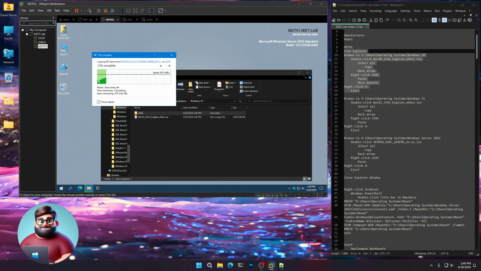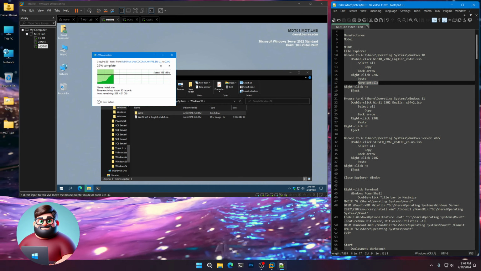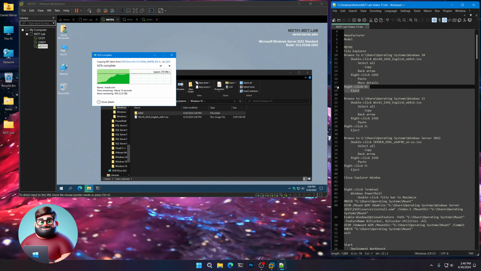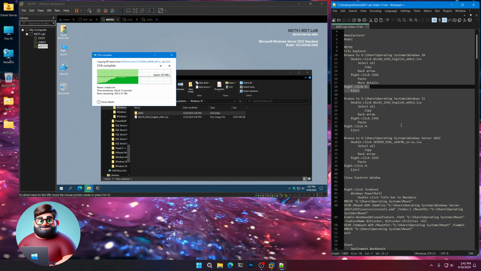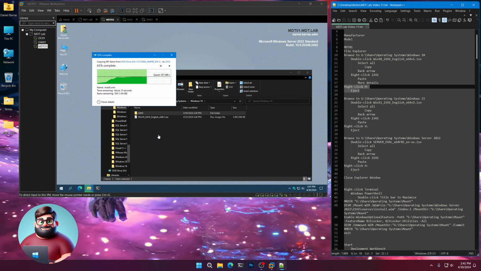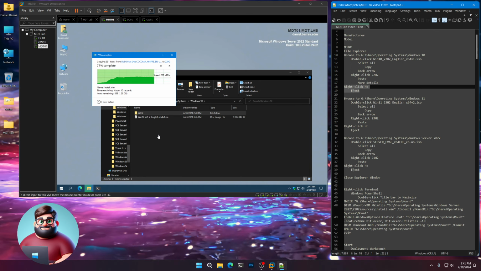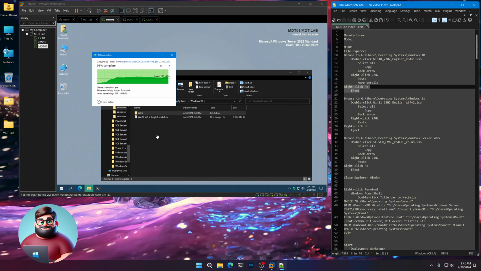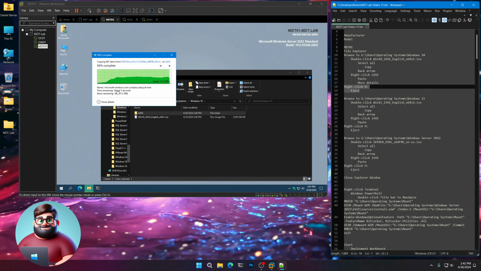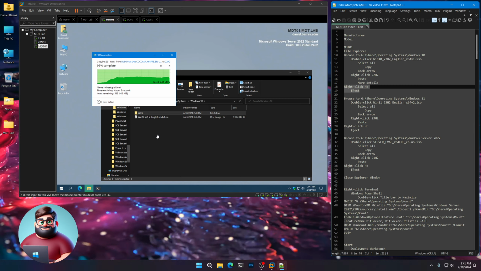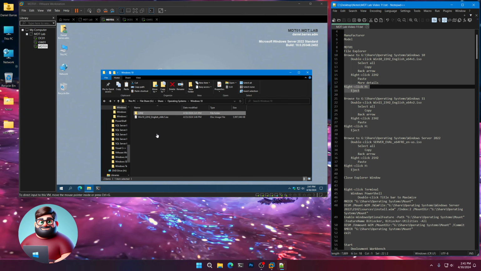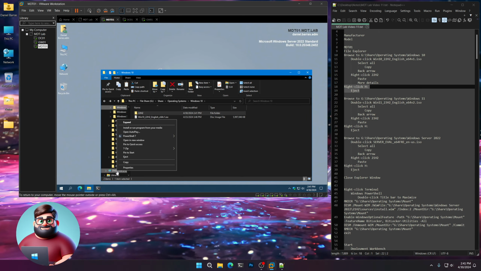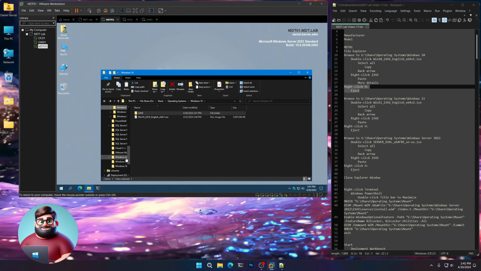We can click more details as I placed here. Give that a few moments. It shouldn't take long since it's copying directly from the drive that it's on. Of course, it gets slower with those smaller files, and that's okay. And there we go. Now over here, you see the DVD H drive. Right click on that and click eject.